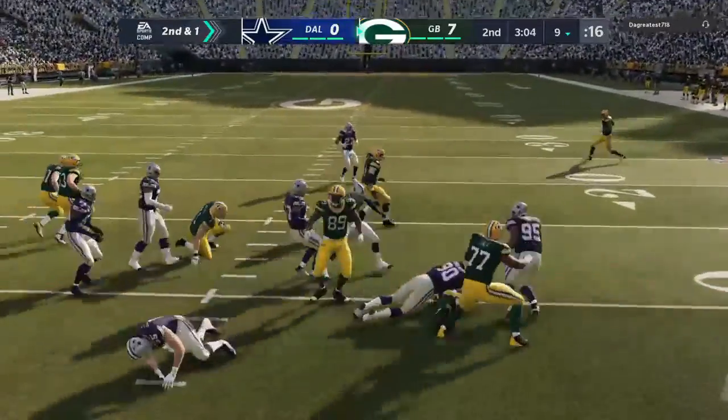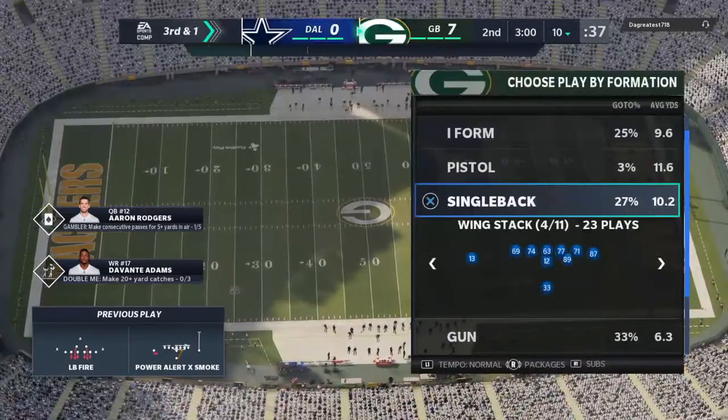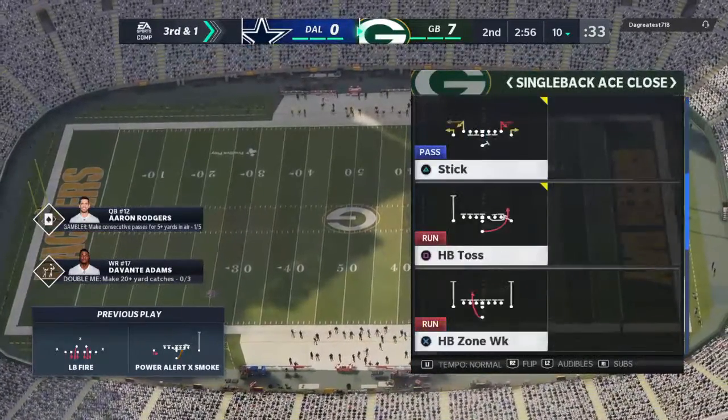Rodgers with a give. It's Aaron Jones. And he is met at the line of scrimmage, and he goes down right there. No gain on the play, and now they're faced with a 3rd and 1.